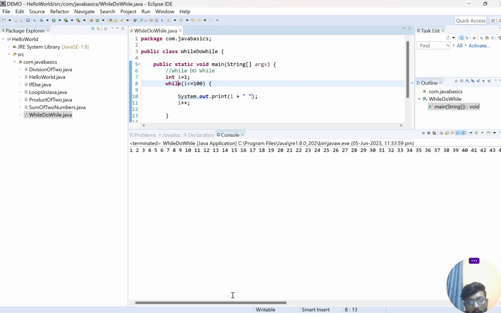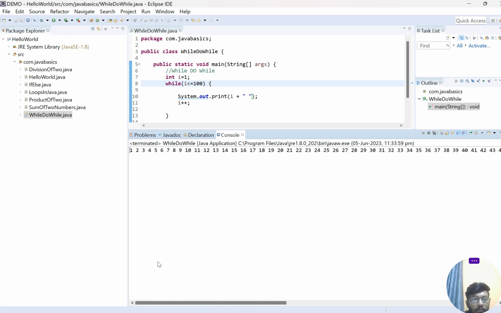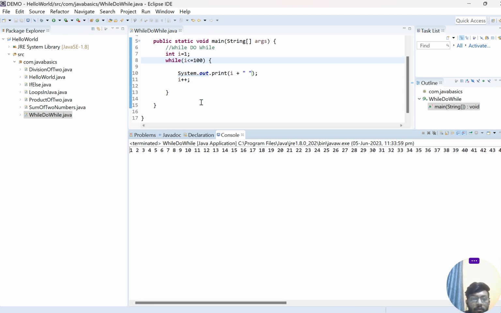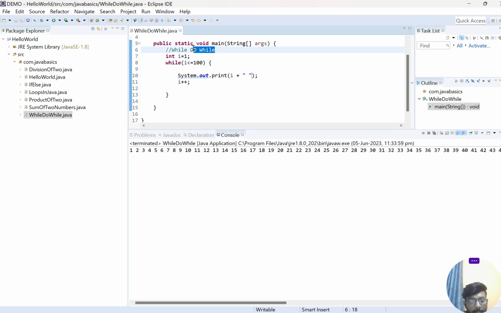Okay, so this is the while loop, and now we'll see the do while loop.